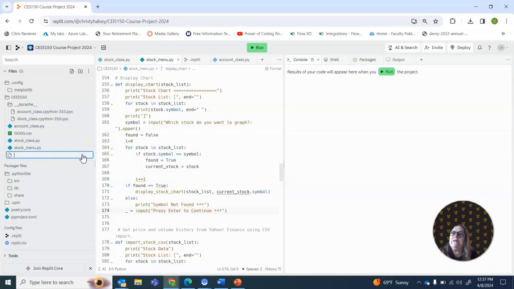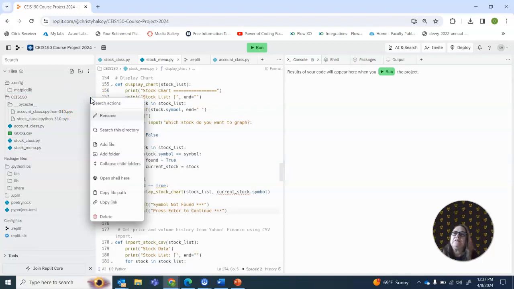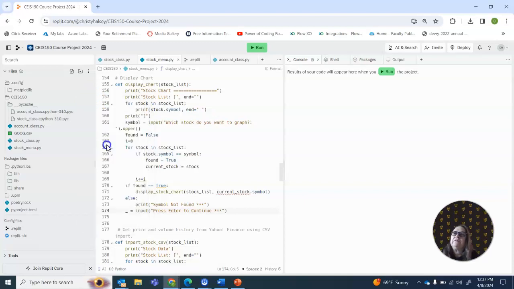I'm clicking on my folder's three dots to add a file. And you can see down here it gives me a blank file, and I can put in stock underscore, and I want uppercase GUI .py.